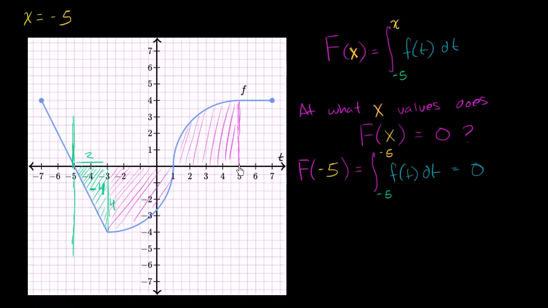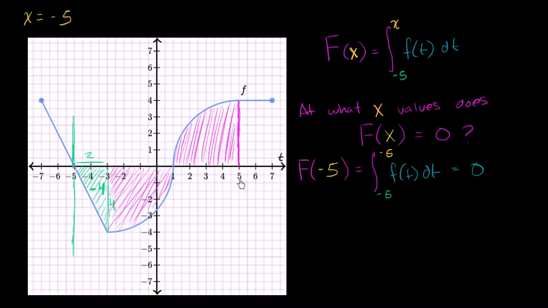And you go all the way to x equals positive 5. And this positive area, this quarter circle right over here, is going to exactly offset this quarter circle of negative area. You don't even have to think about what that area is, although you can obviously figure it out with pi r squared and whatever else. And so now we just have to keep adding more positive area to offset this negative 4.